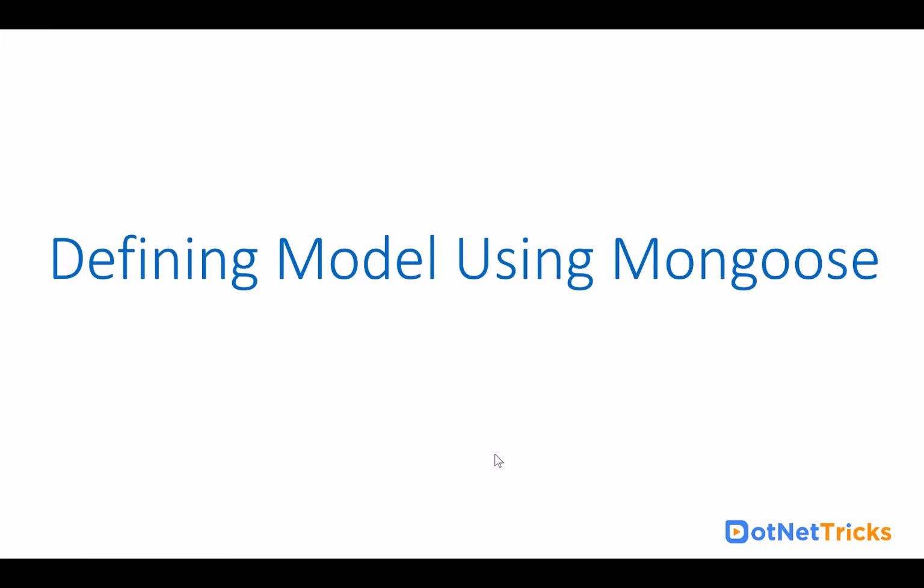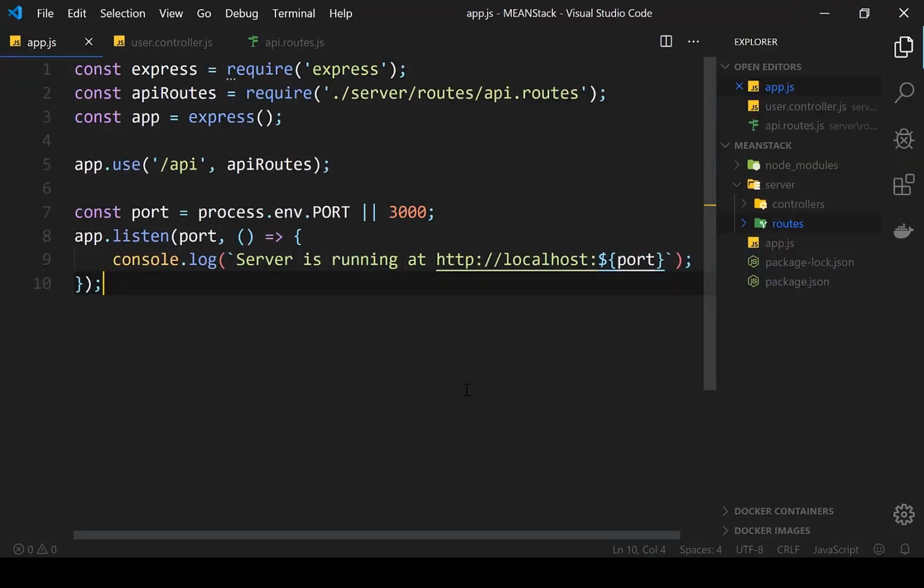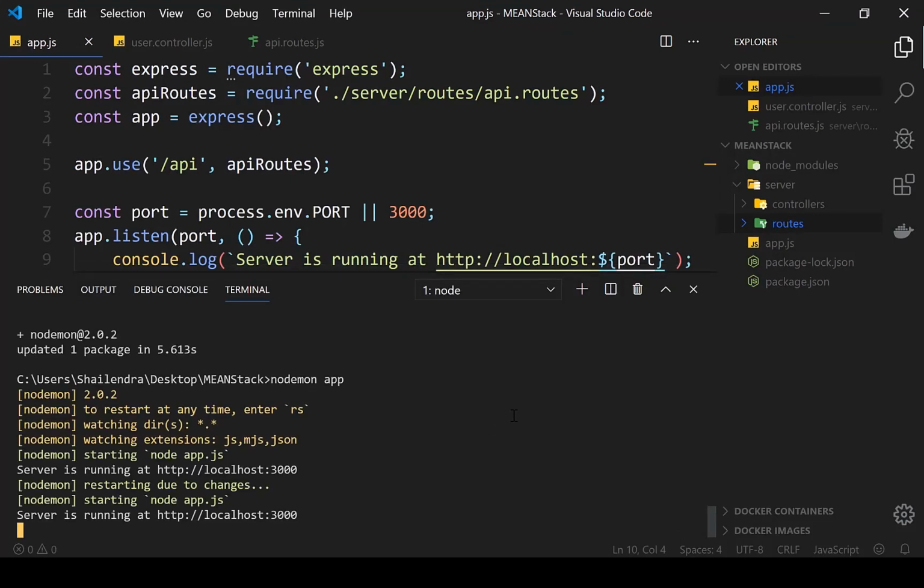So here we are going to use MongoDB as a database. For MongoDB we have the ODM, object data model, as Mongoose. So let's see how we can define a model using Mongoose here. For using Mongoose, first of all we need to download a package from npm. So let me open one new terminal here.